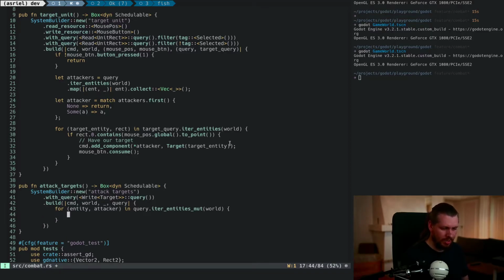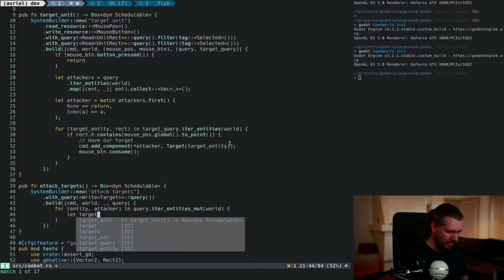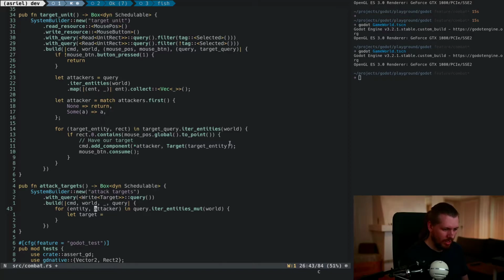Okay, and now that we have the entity that is doing that, we need to get the entity that is currently being attacked as well. So let target entity be equal to target.0.